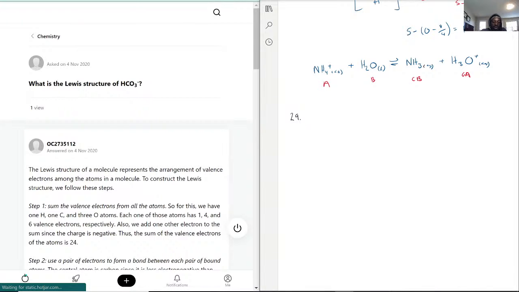What is the structure of HCO3 minus? Okay. Sometimes I think I'm scrolling down on this side, so then I already start scrolling down the answer by accident. But the structure of HCO3 minus. So for this one, like I said, I think it'd be better to just leave out the hydrogen to begin with, just in case. Okay. So what does that mean? It means we're going to try to solve CO3 2 minus then, because hydrogen always adds an extra electron. Whoops. Yeah.